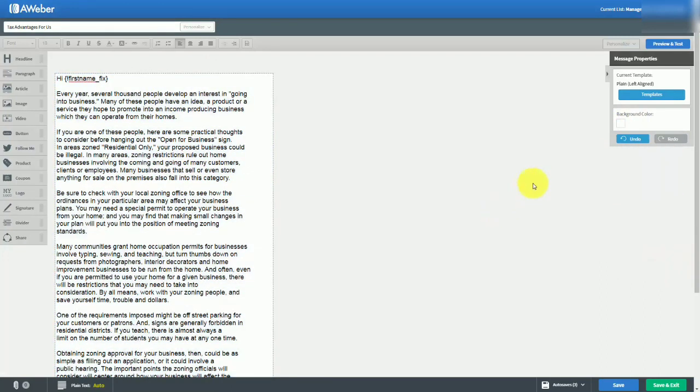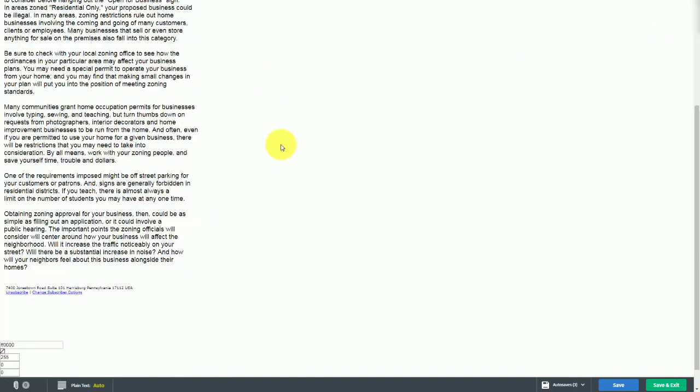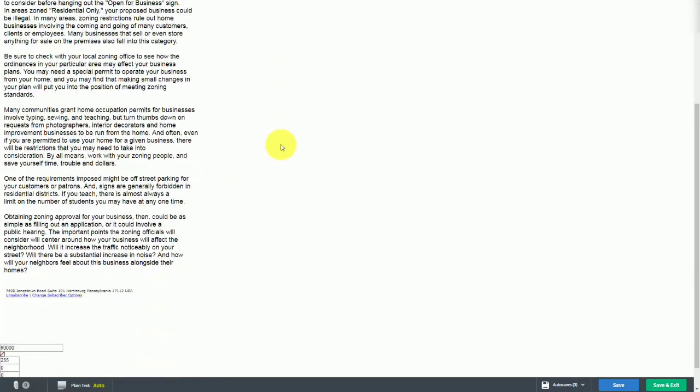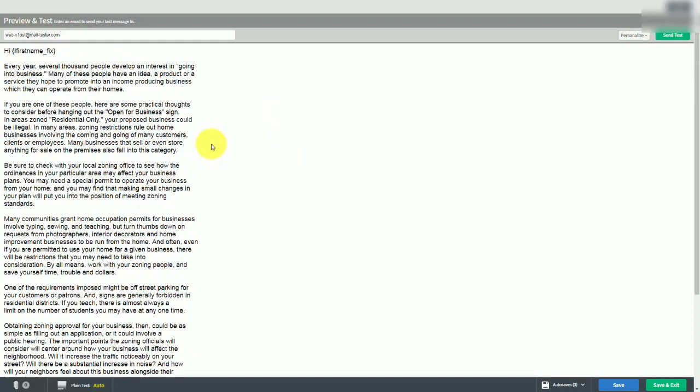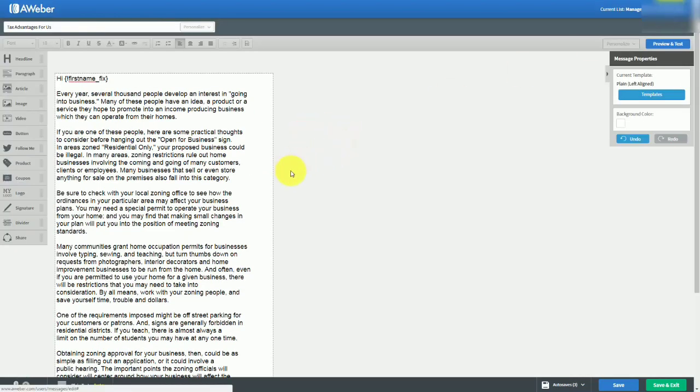And every time we go along, we're going to click preview and test so that we can actually get a sense for how this email is going to look when it appears in the inbox of our client. Now we're going to go back and continue to work on this email, and we're now going to click save. When we click save, you'll notice that the auto save number goes up by 1. And now we can continue adding things to this email, and we will do that when we come back in the next video. Okay, so with that, thanks, and I will see you in that next video.